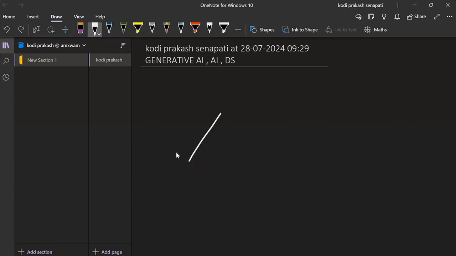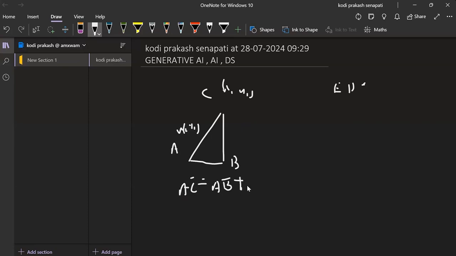What I'm trying to say here is, I have 2 data points. This is AC. What are the coordinates? x1, y1, x2, y2. Understand? So this is Euclidean distance, ED. ED means Euclidean distance: x2 minus x1 whole square, y2... Sorry guys, the mouse changed, so because of that the points are a little bit here and there. So this is AC, and if I add B now, AC equals AB plus BC.